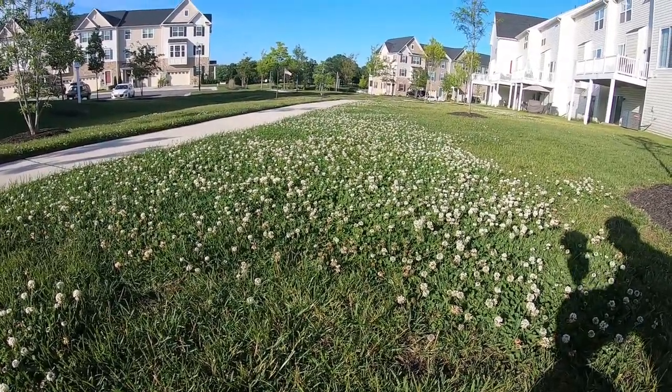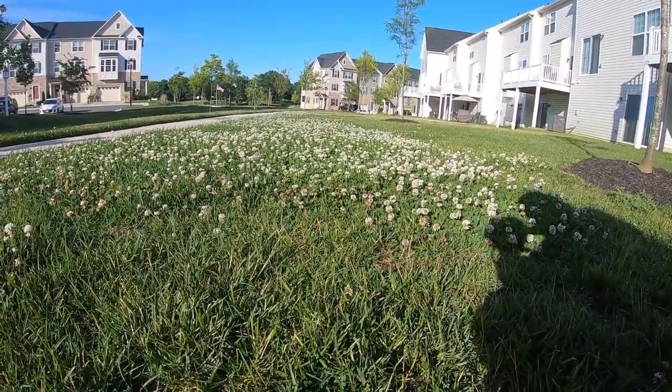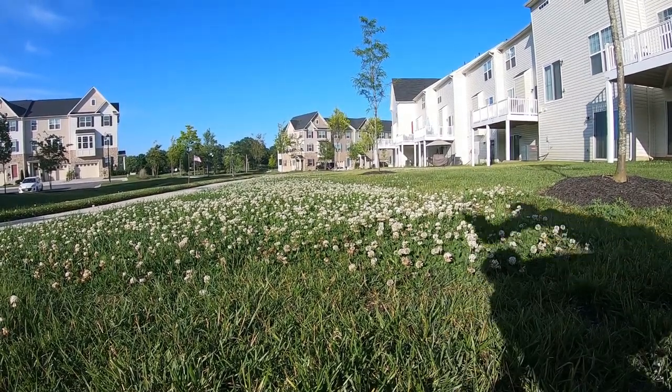Do you see that? I'm gonna put the camera down right here. I'm gonna walk to the end of it. Think of this camera as the start of the clover patch. Okay? Now I'm gonna walk to the end of it.